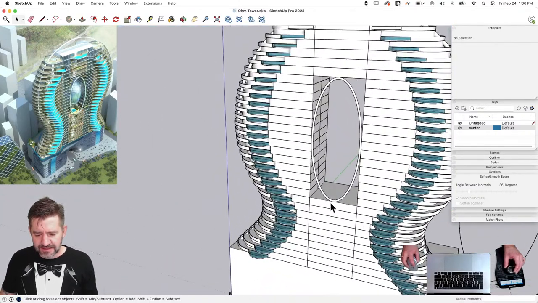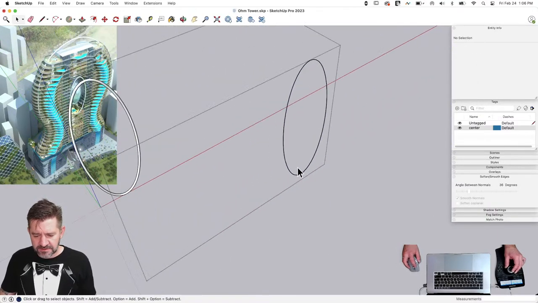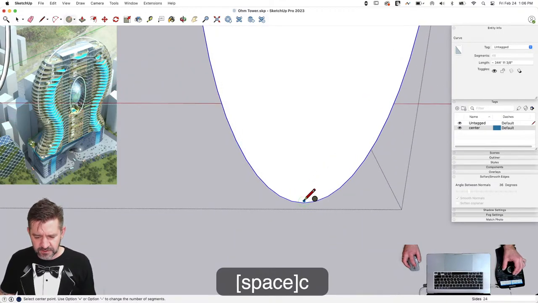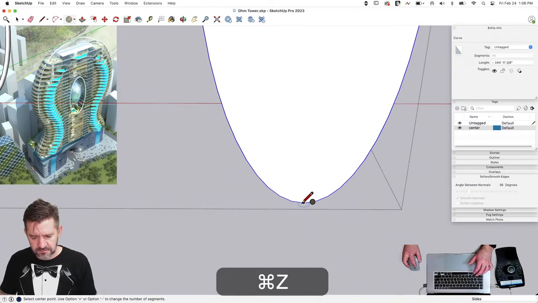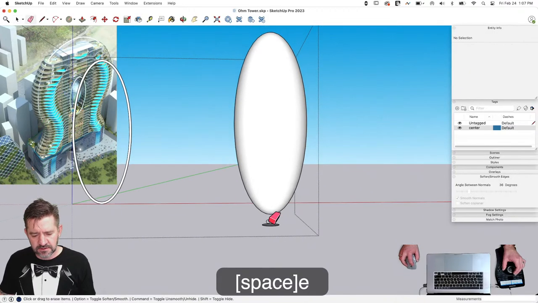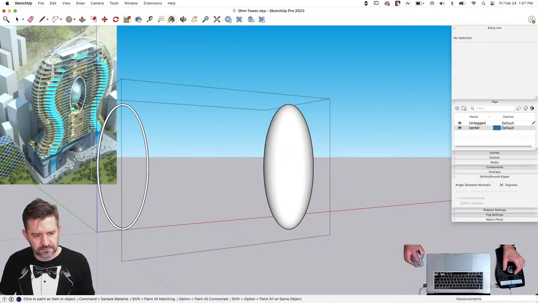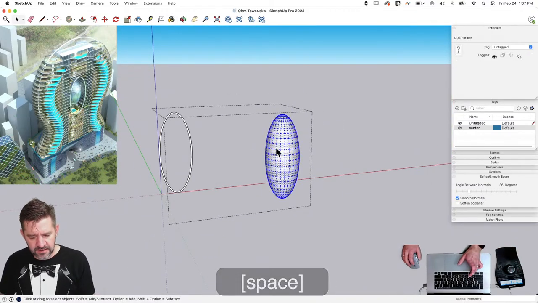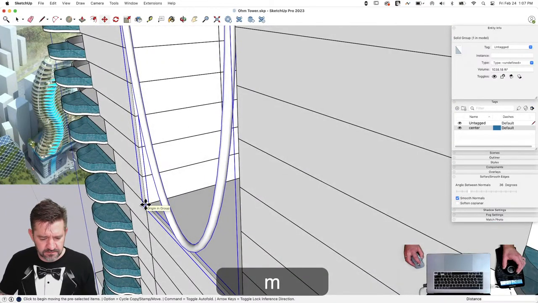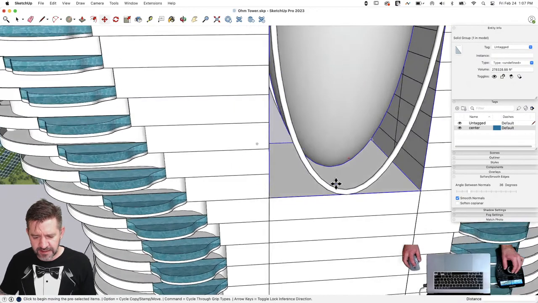While I'm in here, let me go do this and then I'll come back to that. I'm going to take this guy right here. I do want a face on this, so I'll draw a line like that and then draw a circle directly below that. I can take that and say Tools, Follow Me with that circle. There's my silver bean. I don't have reflective materials, of course, but I'll throw a little light gray on there. A little darker. There we go. I'm going to grab that and make it its own group and Command X to cut it. That way I can come in here, grab this guy, Option copy him over to the other side, paste this guy. Should be able to put him right on that corner and he should fit perfect.